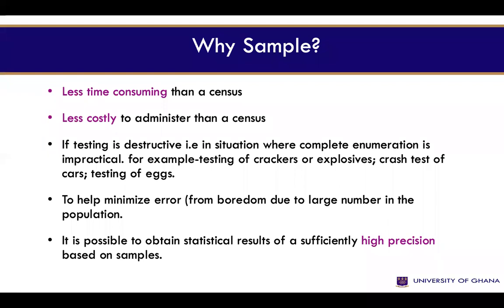Any other disadvantage or danger of sampling? I think what Eugenia was trying to say was that much as sampling helps us to minimize error, if you do a complete enumeration, you get an accurate overview, right? But if you don't sample well, you're really going to get erroneous figures and make erroneous inferences. We will give you certain examples to see why such is the case.